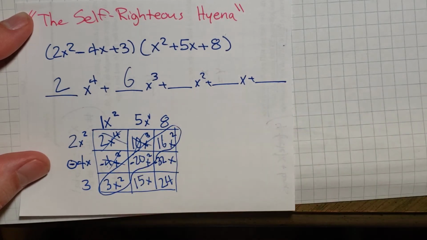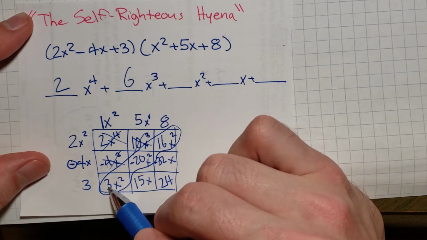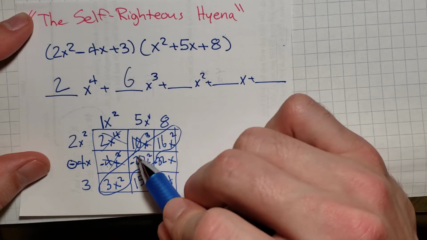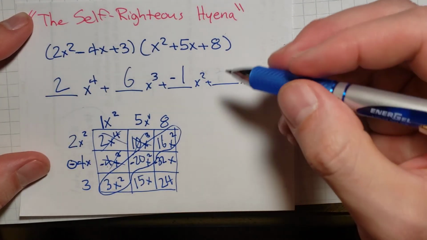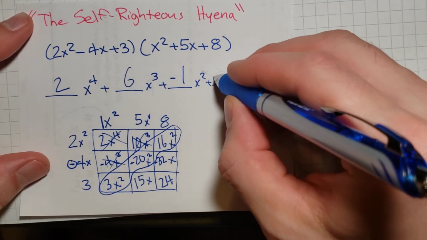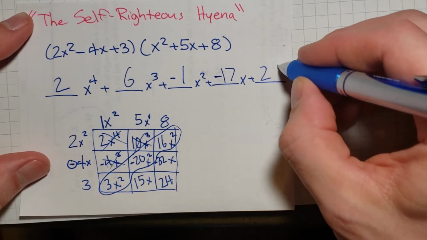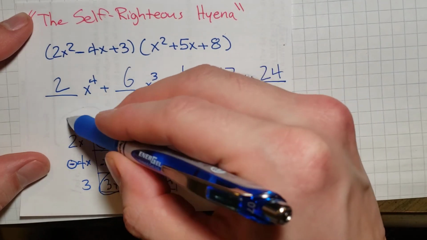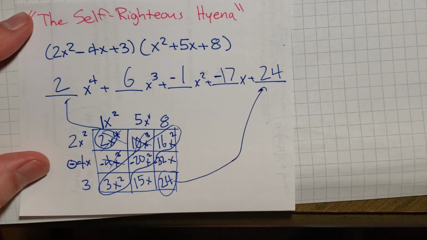So all of these diagonalize, it's a made-up word, all of those go together. So we have a positive 3 and a positive 16. That's 19 minus 20. So a minus 1 x squared. Make sure you put the negative 1 in there. 15 minus 32, I believe, is a negative 17. And then this lone 24 is going to be a lone 24. So it's not too bad. So the very top left square is just going to be that answer. The bottom right square is going to be that one. Everything else you combine like terms.